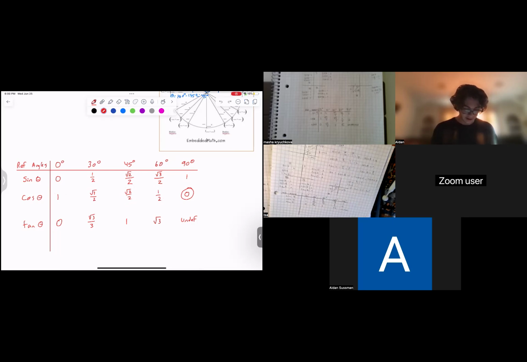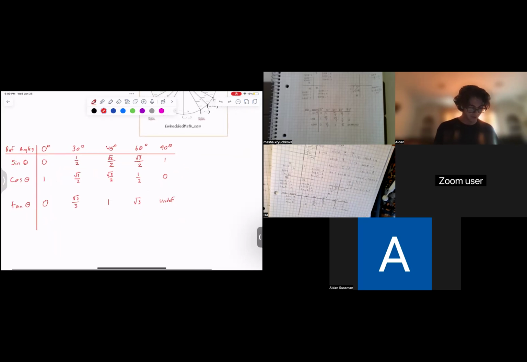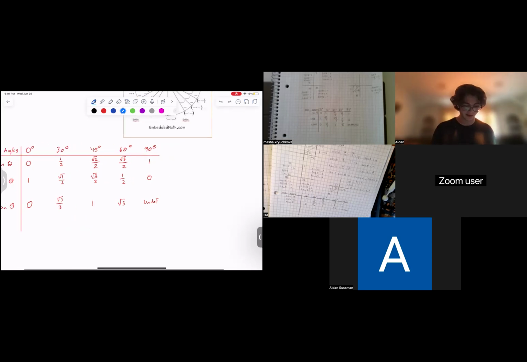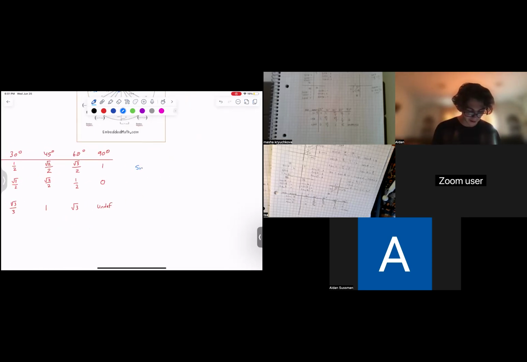You technically don't have to memorize tangent because how do you find tangent? Well, you do this one divided by this one. This one divided by this one gives you 1 over square root of 3. And when we radicalize that, we get square root of 3 over 3. If you happen to be really good at memorizing things, I would still recommend trying to memorize this as well. It'll save you a lot of time in this class. But let's just remember that quick memorizing note.